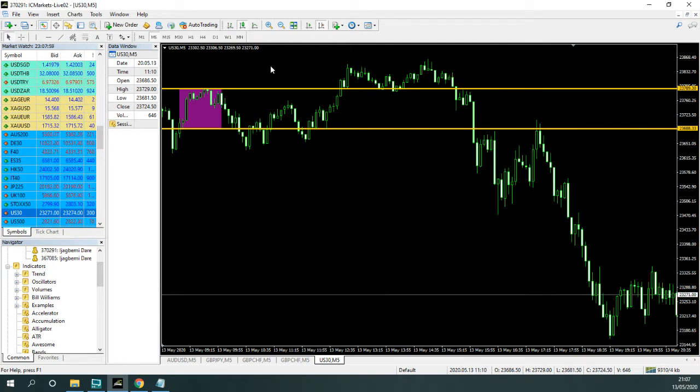Is it a market order that you place? Yeah, you place a market order when you see your trigger candle. No oscillator, no moving average, no indicator, no RSI, no MACD, nothing. This is just purely looking at these two lines and finding the candle that breaks out of the line. It's that simple.